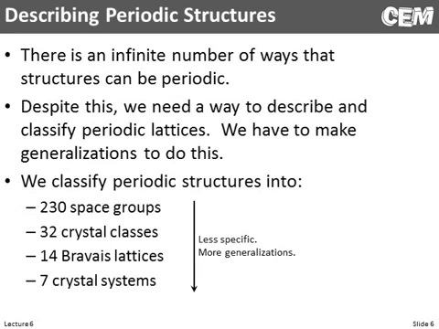It turns out at the highest level, or maybe I should say the lowest level, the most detailed, there are what is called 230 space groups. So this means there's 230 ways in which something can be periodic. If we make some generalizations to that, we can reduce that down to 32 crystal classes. Then the more useful are the ones below that, and these are some of the ones you probably have seen in your chemistry classes, maybe semiconductors. But if we make a few more simplifications, we can reduce those 230 space groups into what are called the 14 Bravais lattices, and then even more general than that, the 7 crystal systems.